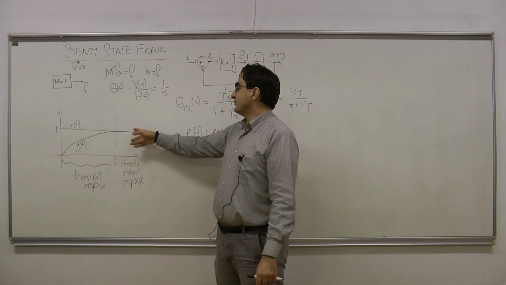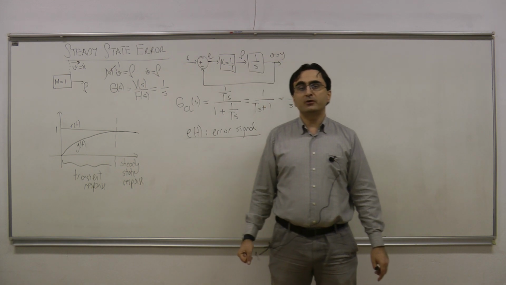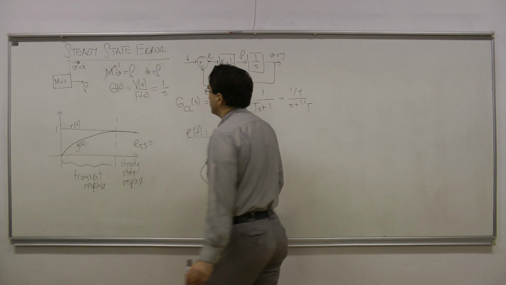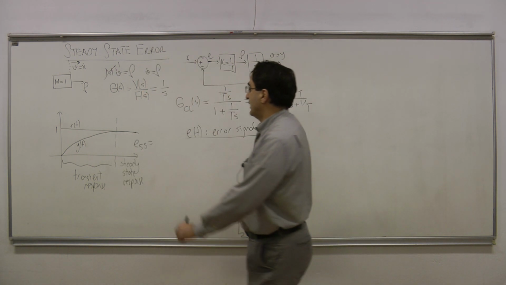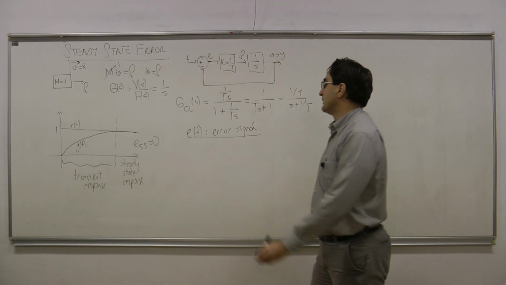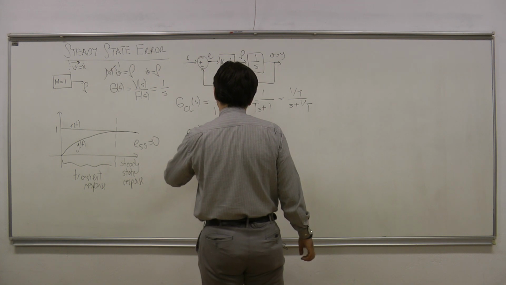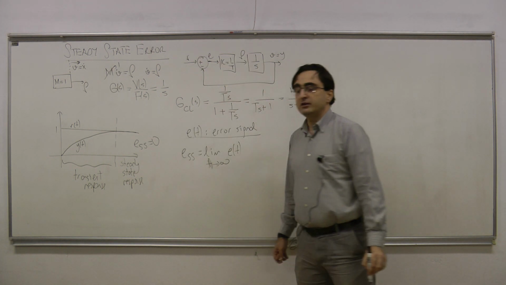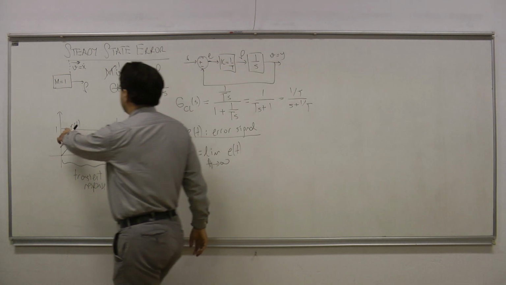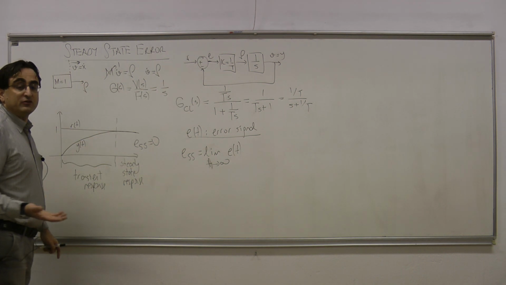And in this case, we have seen that since this difference is equal to 0 between the reference and y, as time goes to infinity, this system has a 0 steady state error. We show the steady state error with the letters ESS, and for this system and for this input, the steady state error is equal to 0. So I define the steady state error as the limit as time goes to infinity of the error signal e(t). And in this case, for the unit step input, this system has 0 steady state error, which is a good thing for us.